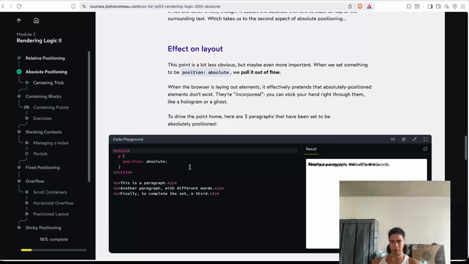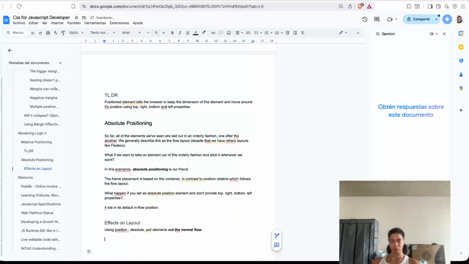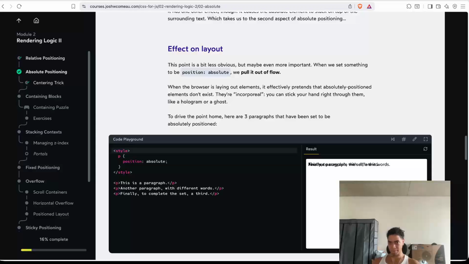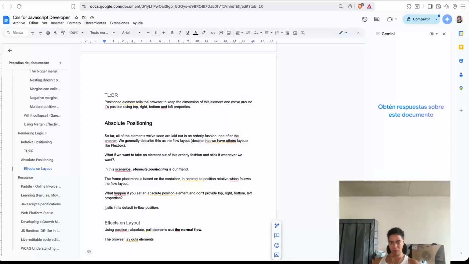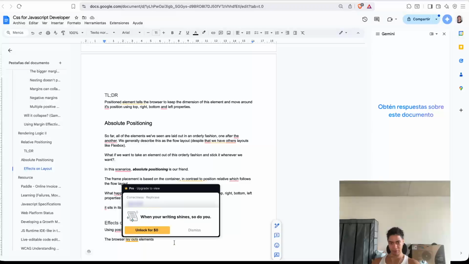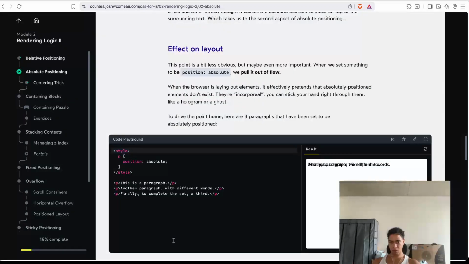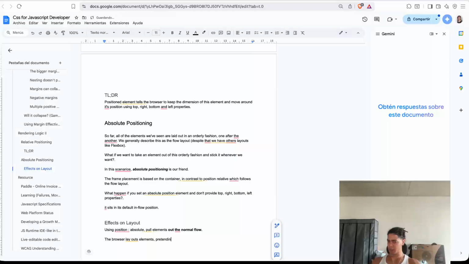Because it pulls elements out of the normal flow, the browser lays out all of its elements pretending the absolute positioned elements don't exist.